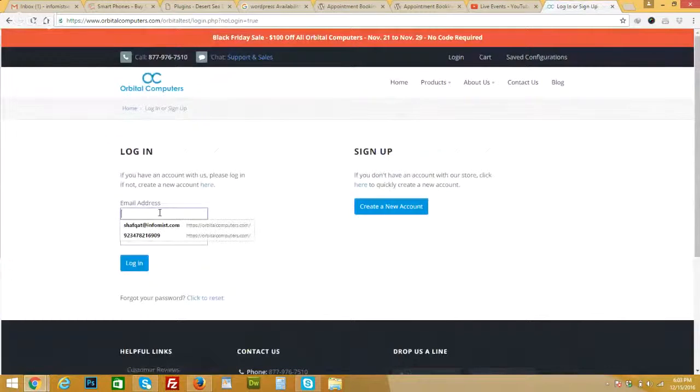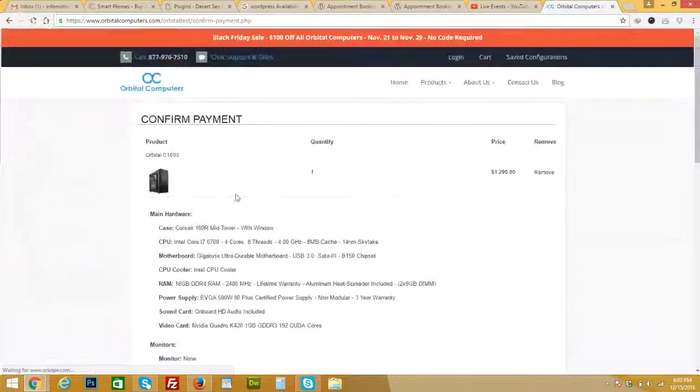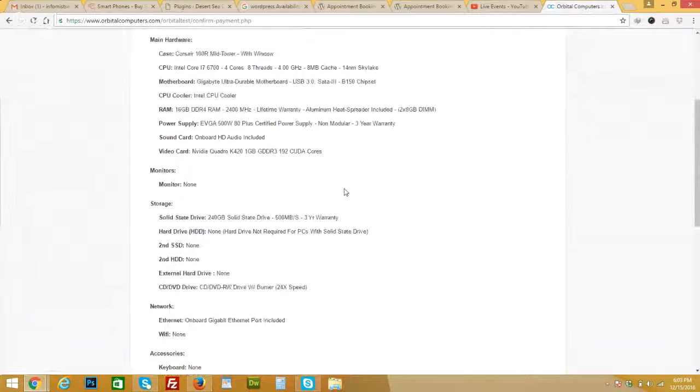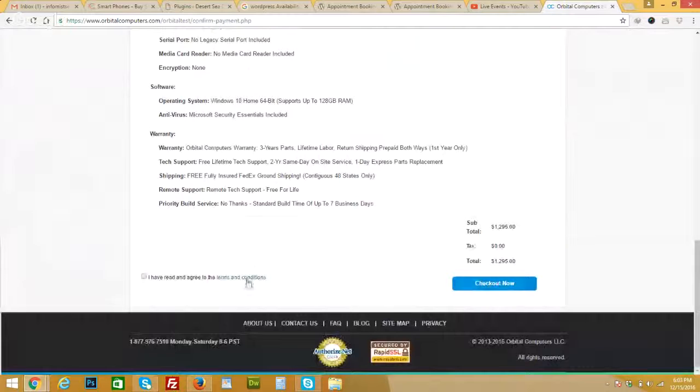Moving down to the next screen where I have to log in. Here I'm going to pause for a second. I have the login credentials saved, which means I do not have to fill them in. It's my test login password. You already have this, and you can log in using the same credentials. So I'm logged in. It takes me to the confirm payment page, which gives me a prompt box to agree to the terms and conditions, and then there's a checkout now button.